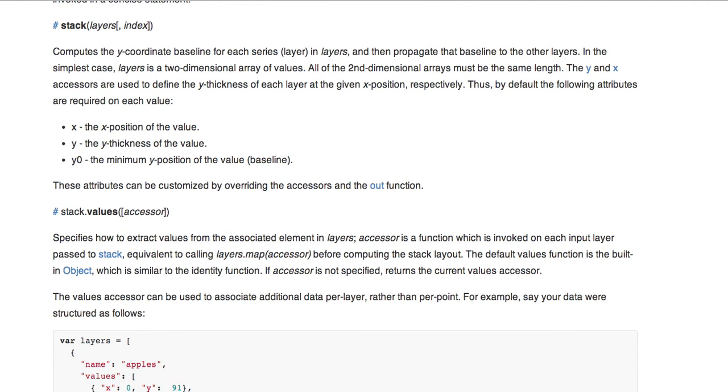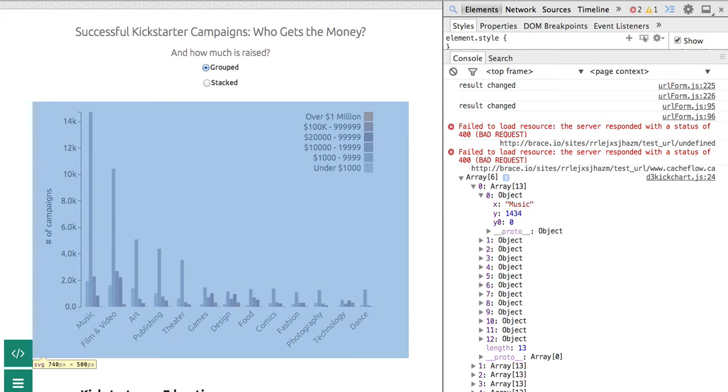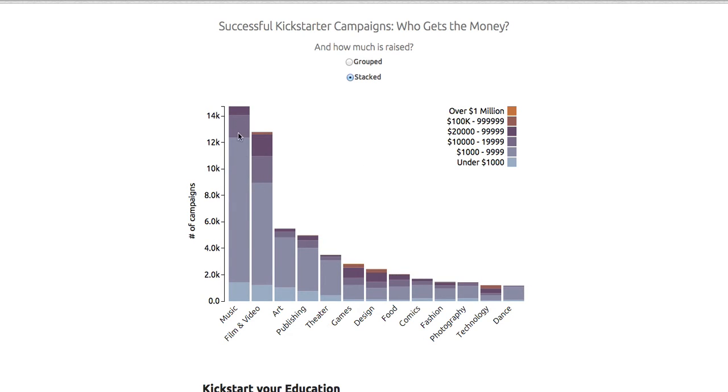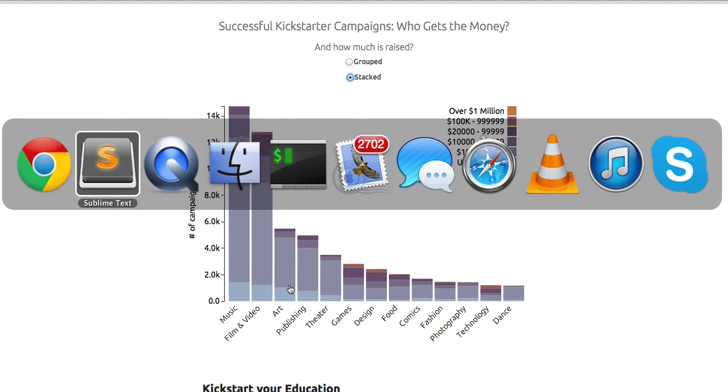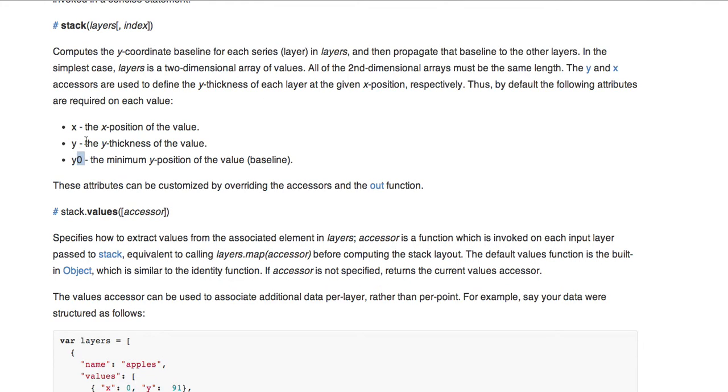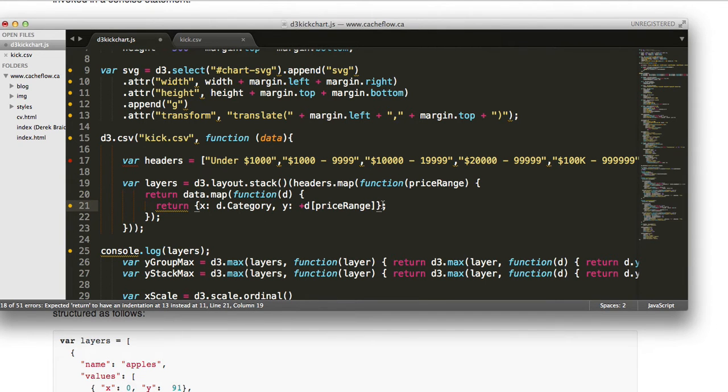So let's take a moment and think of how that maps to the visual space, because that goes a long way in figuring out what the code is going to do for us. Think of a stacked bar graph. Each block takes its own color, but also takes 2 distinct Y values. We need to map the next block on top of the previous block, which brings to light the necessity of those 2 individual Y values. But you'll notice in the code, we're explicitly returning an object with just an X and a Y. So where does that extra Y0 come from?